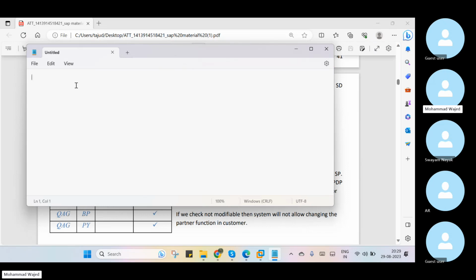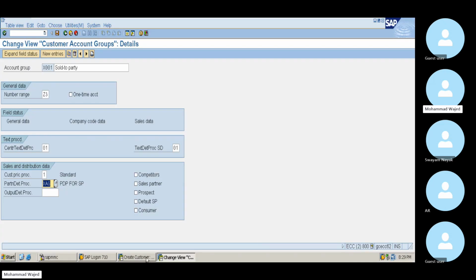My account group X001 contains the partner determination procedure XCAG. In XCAG, I have 4 partner functions: SP, SH, BP and PY. Because of this, whenever I create a customer master, I get 4 partner functions. This process of linking partner functions to the partner determination procedure, we call the partner determination procedure. So XCAG is the partner determination procedure, and it has 4 partner functions.